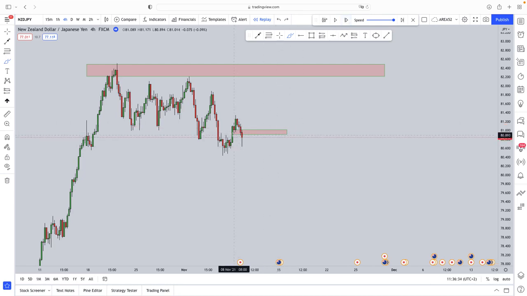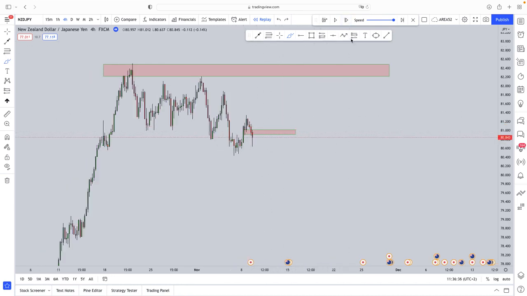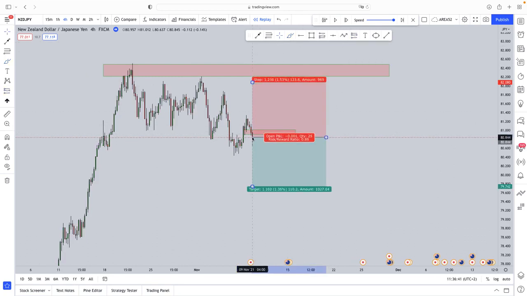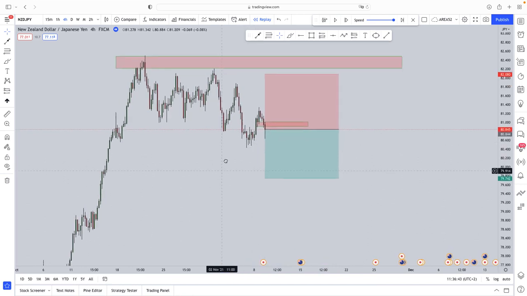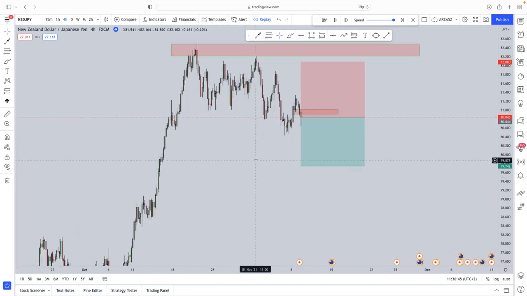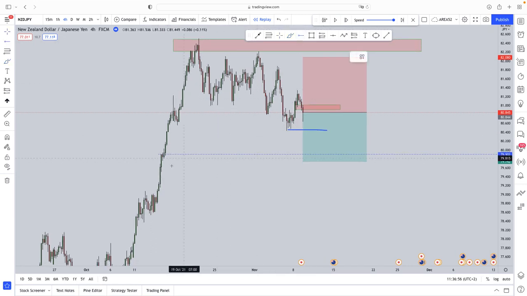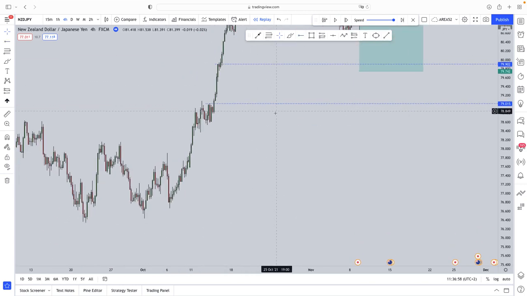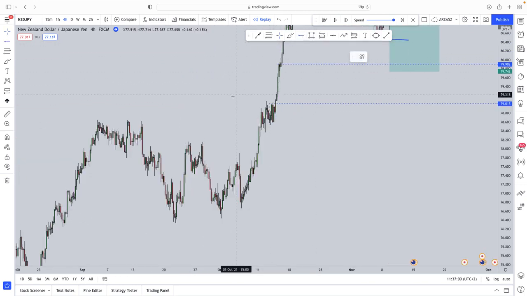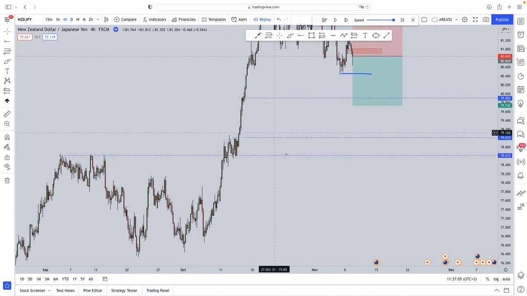So the market then broke through this floor. We know it becomes the ceiling. So what we're going to do is sell the market at that price, because we are going to follow the same principles that we did before. And we want to buy the market back to previous structural levels. So we're going to use that as take profit 1, this as a take profit 2 level, and this as a take profit 3 level, because this was the ceiling once, it's now the floor.